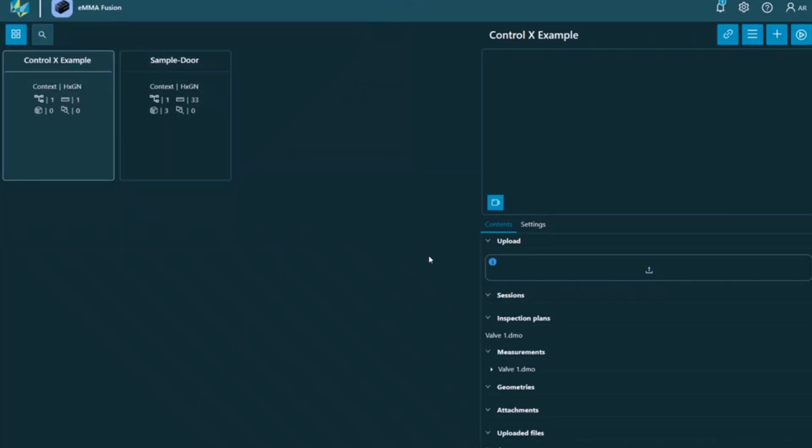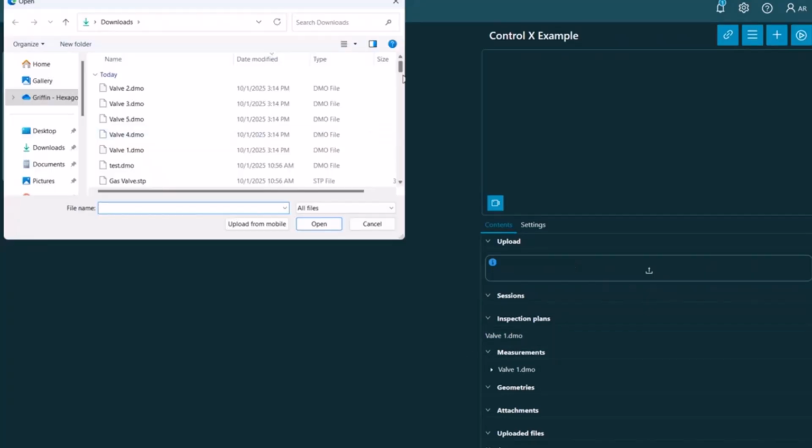What I need to run a part in EMMA Fusion is an inspection plan, an actual tactile measurement, and then my geometry. So from Control X, I have this gas valve STP file showing me this CAD. And then I also have this test DMO that was outputted directly from the software. That's going to act as both my inspection plan and my measurement.